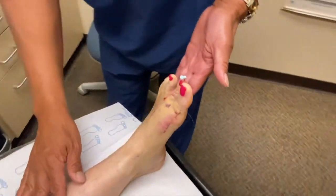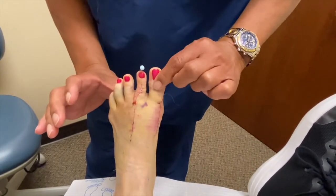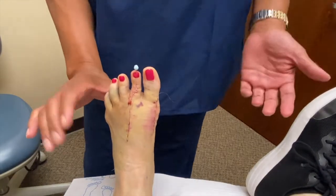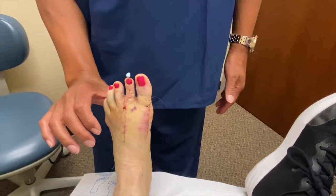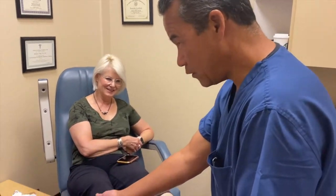Here it is, just five days after surgery. The wound is fresh, and we're going to wiggle the toe a little bit — does that hurt? No pain at all. Once the numbness wore off, how much pain did you have? No pain. You guys came together and found me online by googling the best bunion surgery in the United States — and if you google best bunion surgeon in the world, I still come up first. How did your foot turn out? Perfect — no pain.